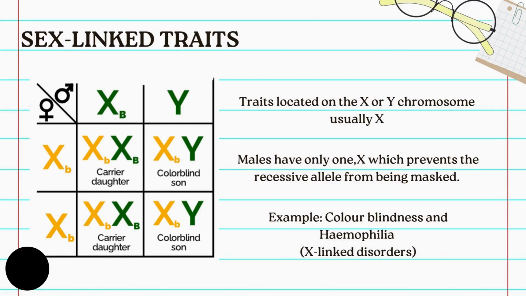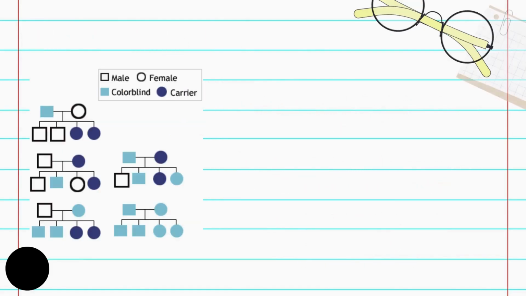And then when you see the X, the daughters are both carriers. Their mom had color blindness, but the daughters do not have color blindness. Then when you look at the sons, they have color blindness, yet their father does not have color blindness. And again, just like I mentioned, it's because they don't have another X chromosome that's going to mask it. So that's how that works. And then we're going to look at the pedigree.